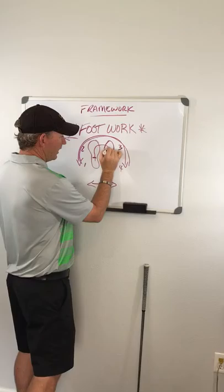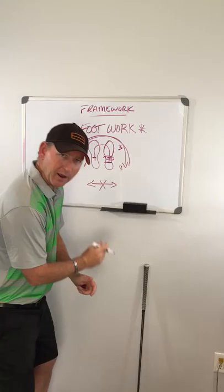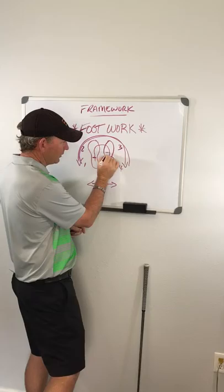The pressure moves through the toes and should stop right before we get too far into the right heel. You don't want to get too far into that right heel, because if you're feeling pressure in the right heel, now you're pulling yourself off the ball and away from it. So we want the pressure on the backswing to stop right about at the middle of your right foot — that's where that pressure should be lined up.